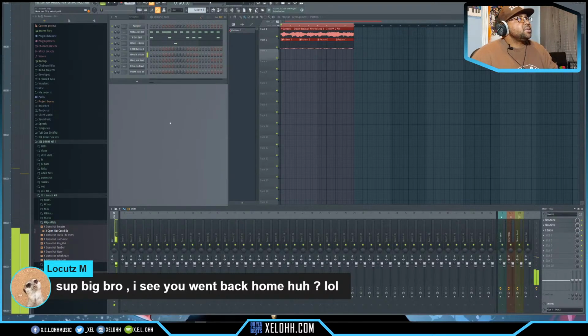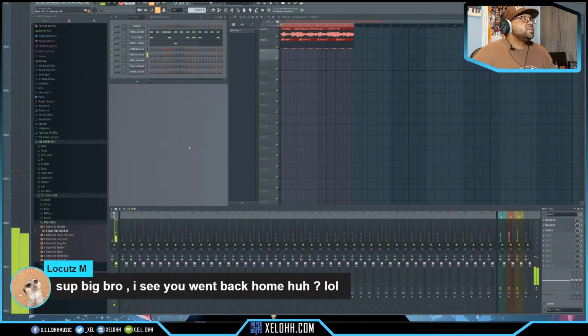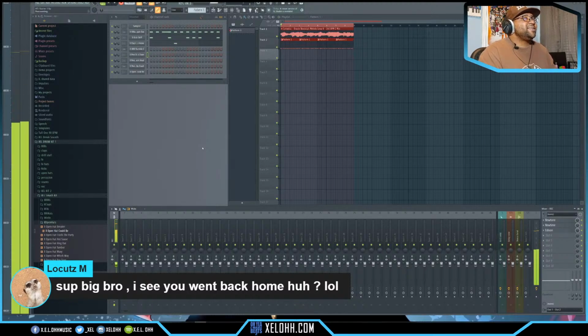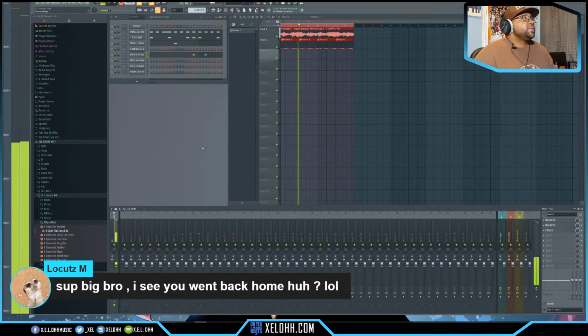So now, if I wanted to record, I have to hit record and then tell it what I want: notes and automation. And of course, there's an option to not show this in the future and just record whatever is there. And to turn on the metronome, I believe it's this one here. Like I said, I haven't been in FL in a very long time.